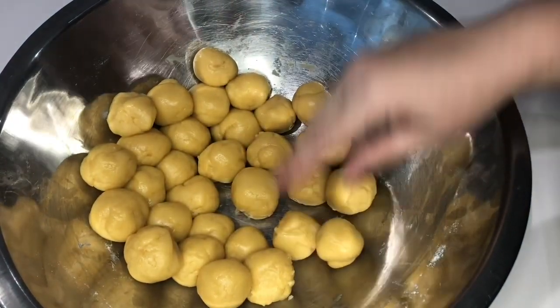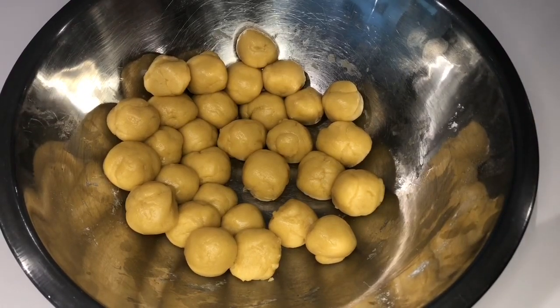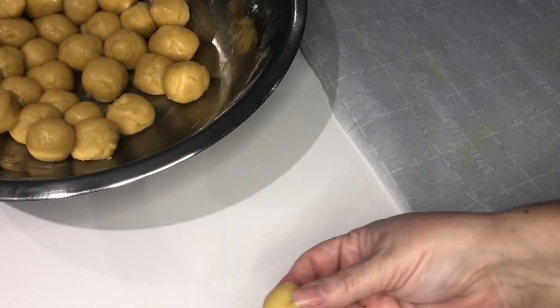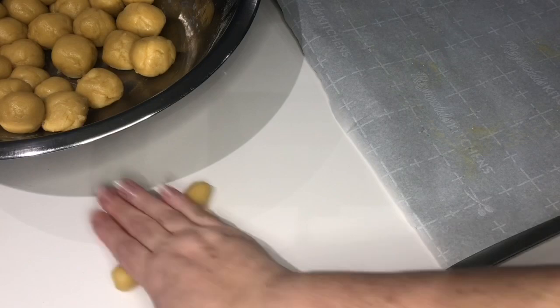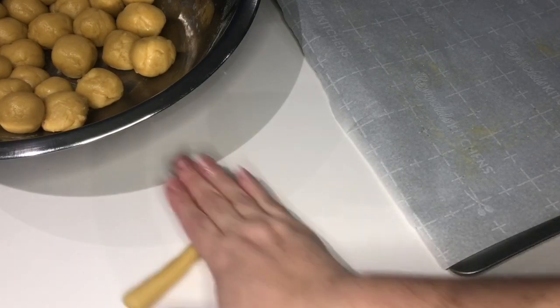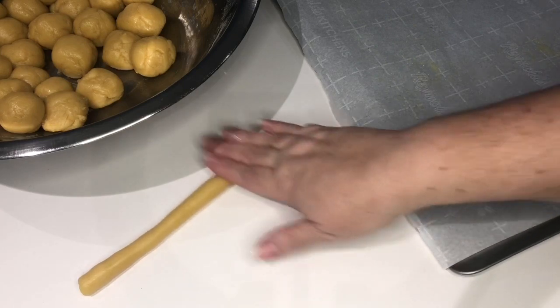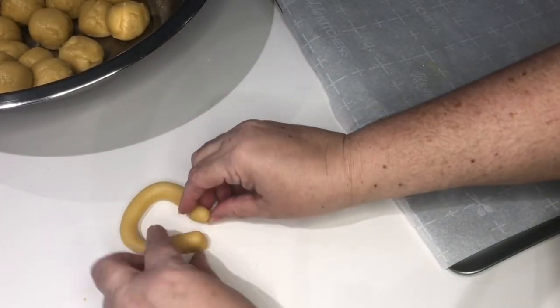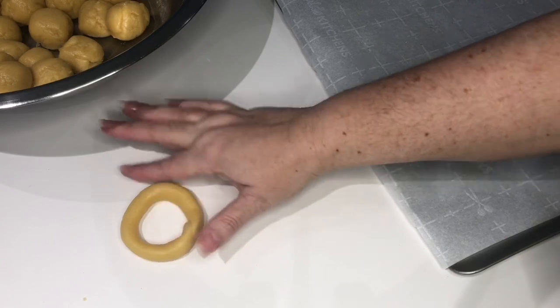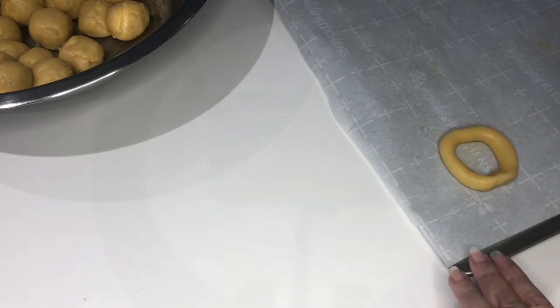So once you've portioned out your dough, it is then time to shape your biscochitos. I'm going to be teaching you 3 different ways to shape them, and you can choose whichever shape you're more comfortable with or whichever shape you prefer. I am going to first teach you how to do it the simplest way, which is just rolling out your dough until it is about between 5 or 6 inches or so in length. And then once you've done so, the way I'm doing it right there on your counter, then you can bring the ends together and just form a circle. This is the easiest one, I believe. It's just bringing it together, making a circle, just gently pinching the ends together, and then that's it. The biscochito has been shaped. All you have to do is gently transfer it onto your baking sheet.